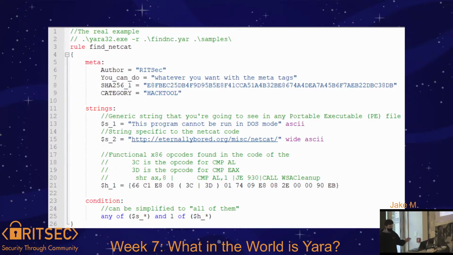You can just do S underscore star, which is essentially the same as all of these. If you were lazy, you could just make your condition all of them. That's what I was going to do, but I should show off the wildcard thing first, because that's kind of cool.